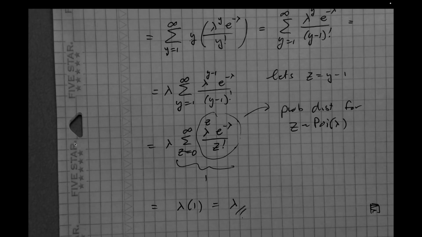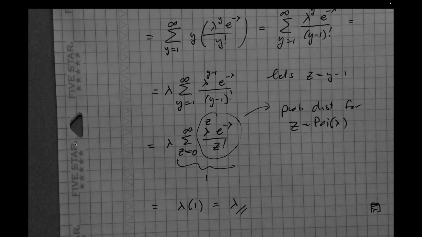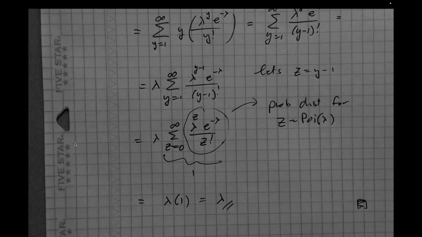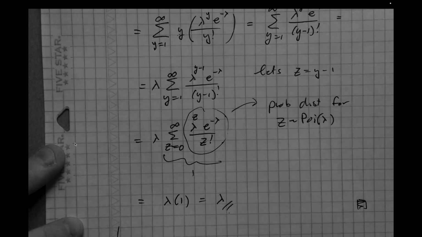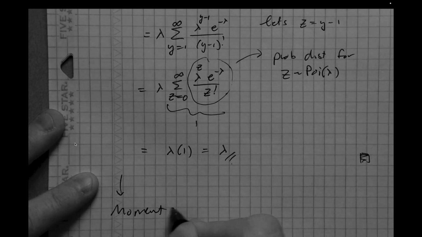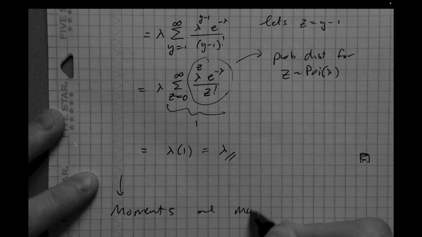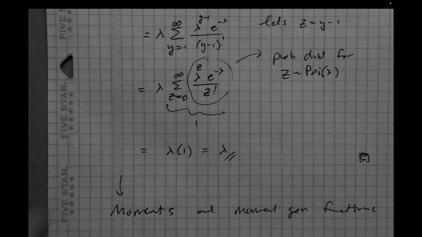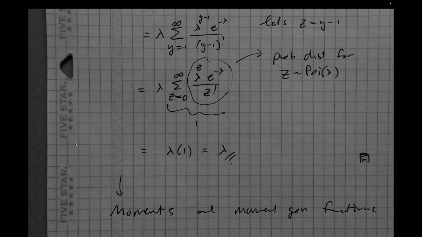Okay, and so I think that's where we want to stop with this section. That was the last of our discrete probability distributions. Next up, we'll talk about moments and moment generating functions. So we're getting very close to the end of the discrete probability section, and then we'll be moving to continuous. But we've got a few more topics to cover.